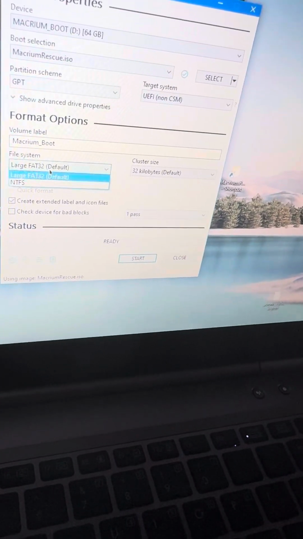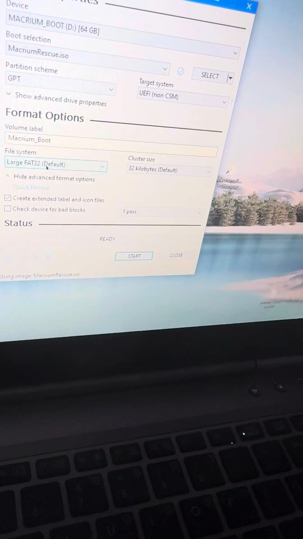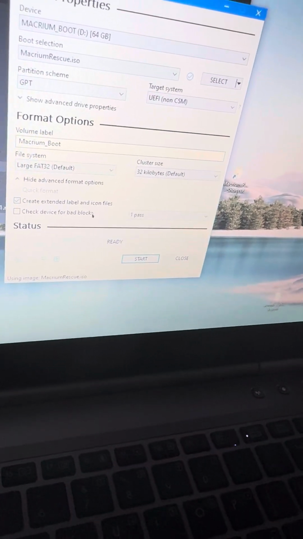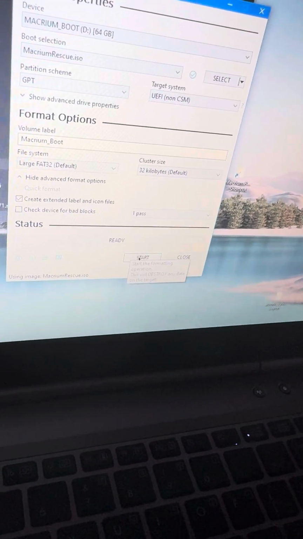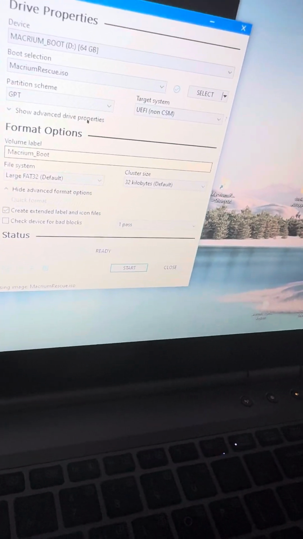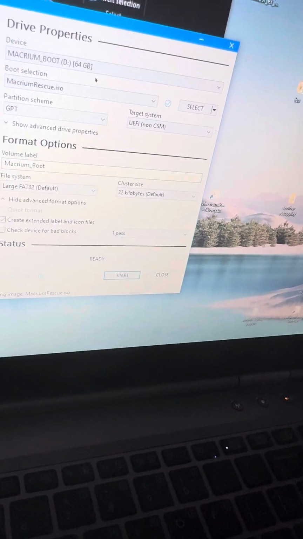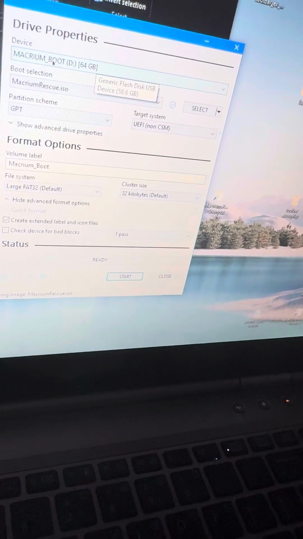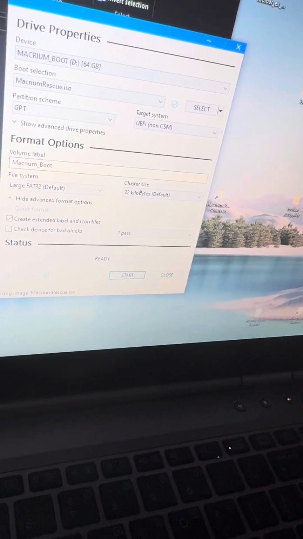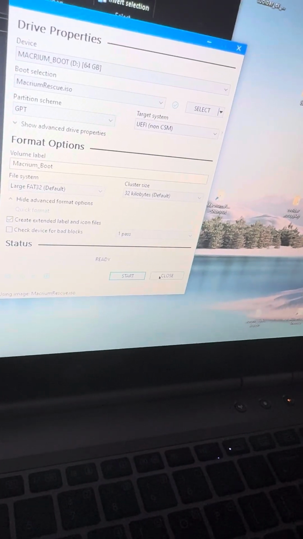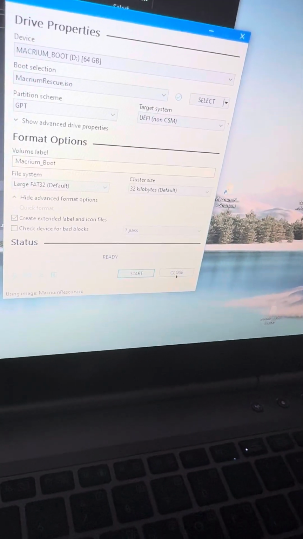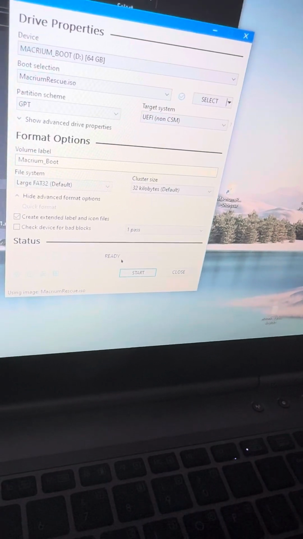All right, so with that being said, now with Rufus, your drive is recognized as a FAT32 drive, and it can now boot in a UEFI BIOS. So with that being said, now you're able to boot. Now what you want to do is hit start, and once you hit start, it will create all the boot files for that ISO file, or you could say an extraction of all the files inside of this ISO file will be sent to the Macrium boot drive here with what I have listed. And so at that point, you'll have everything you need on that drive to boot up in your system in the BIOS. So you would hit start, and then you would close the app after it finished processing and creating those files.